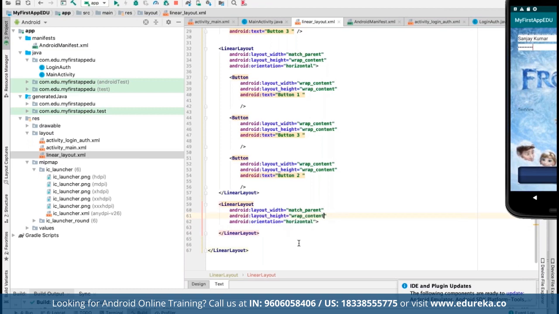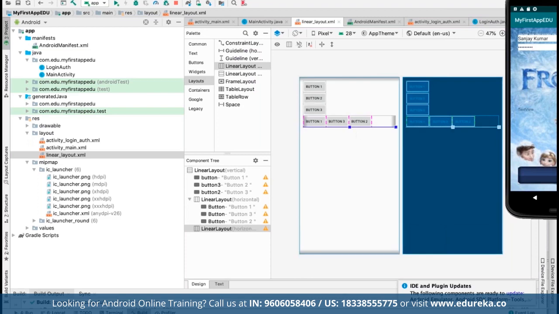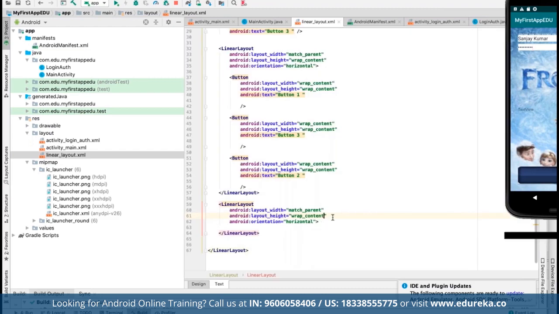I'll say wrap content. Now I'll go back to the design, and how much ever is the height of the character, it goes. Now from here, it just slid all the way up, and it is a single bar that you can see because you don't have any characters. And that is how it behaves when you change it to the wrap content, and you're trying to say it is horizontal. And what next is, I just wanted to have these three buttons right inside this.